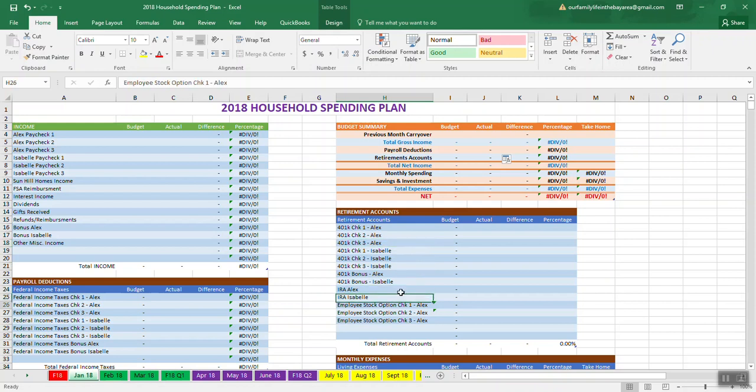I have a Roth IRA, and his company has this thing called the employee stock option, meaning that he gets to put any percentage of his salary into this pool, and every 6 months he gets to buy the company stock at the lowest price that it was on the New York exchange. So this is a great way for us to fund our sinking funds, and we utilize this. It's a great option. It's pretty much free money.